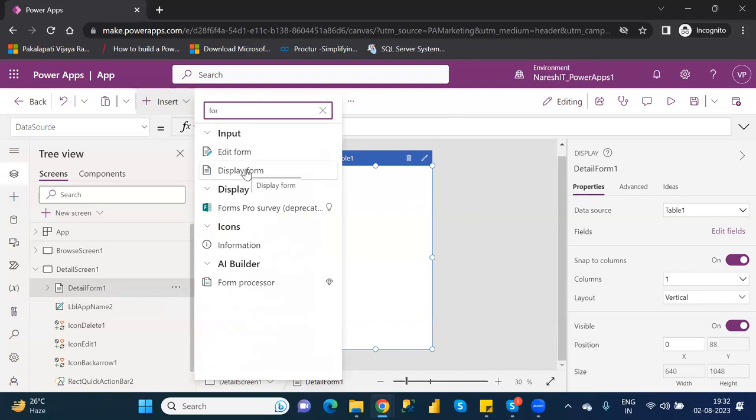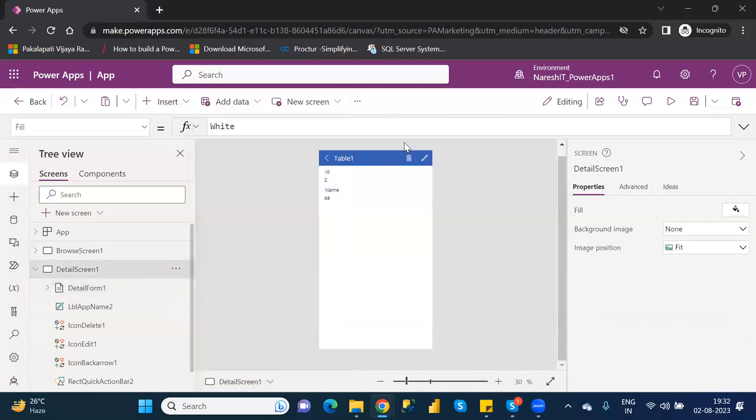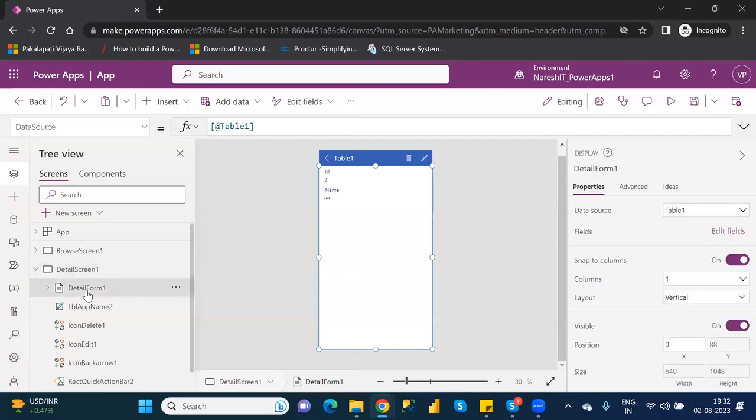Display form is only for viewing the data. You cannot do any modification in the display form. If you take the edit form, you can modify the record's data also. Understand? That is the main difference between display form and edit form. So in this particular screen, it is taken this.